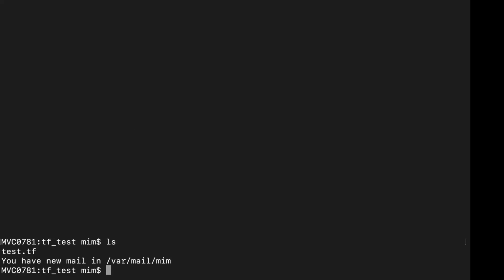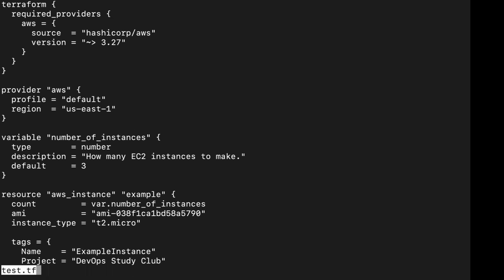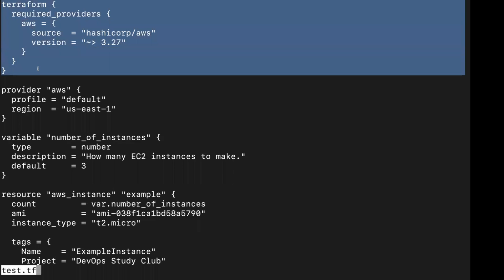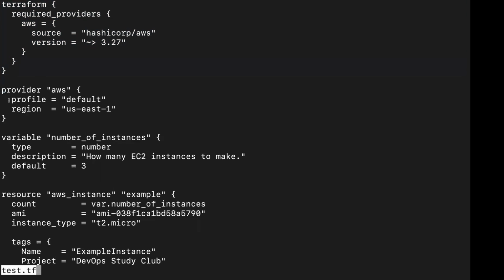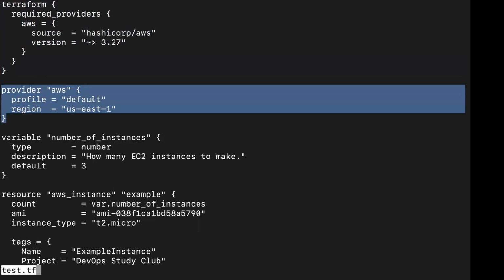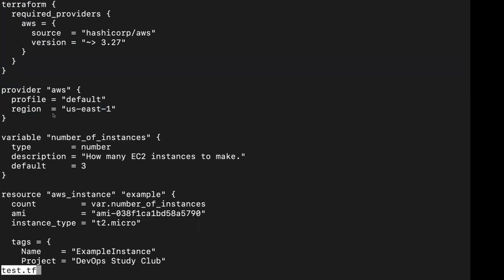So just a quick demo to show you how this works at a very basic level. What I've got here is a test.tf file that has a Terraform code sample that's very similar to what we saw before. I don't use GUIs, so you're going to have to deal with the terminal. At the top here, we've got our Terraform block that defines we're going to use the AWS provider. Here, I'm configuring this so that we're using the US East 1 region. Yeah, North Virginia.